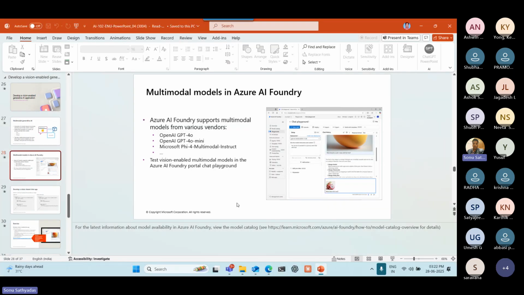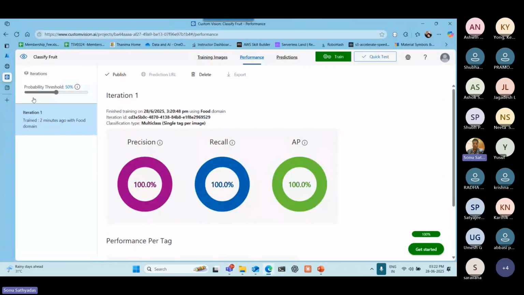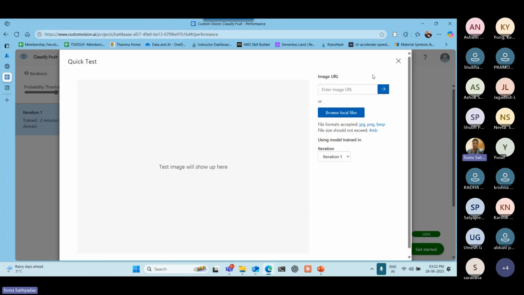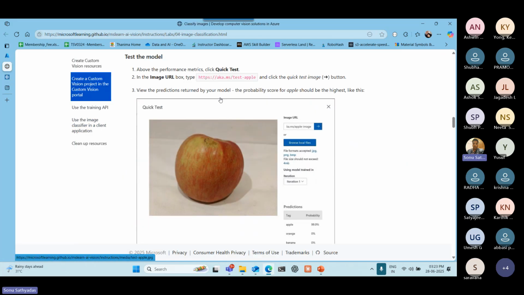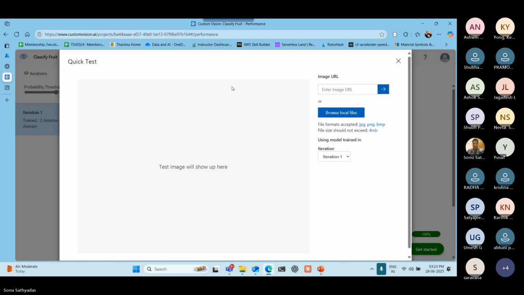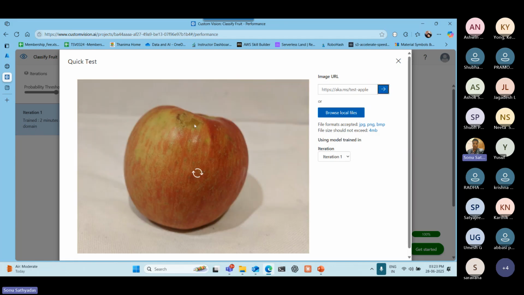So if I go to the Azure AI Foundry portal, okay, this training is completed. Now you can try this out by uploading a sample Apple image. Here I'm pasting this URL and clicking on this. You can see this is the sample image, and you can see Apple, 98.1 percentage it is predicting. Okay, this is Apple.